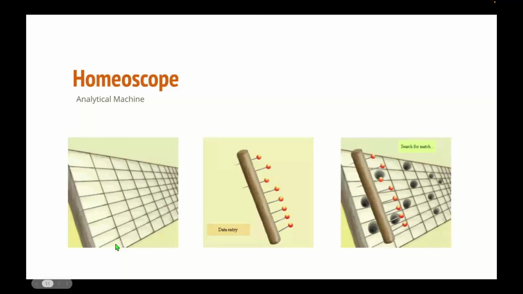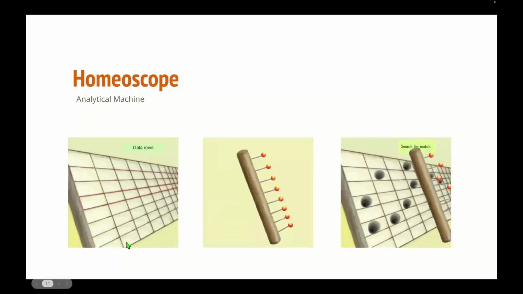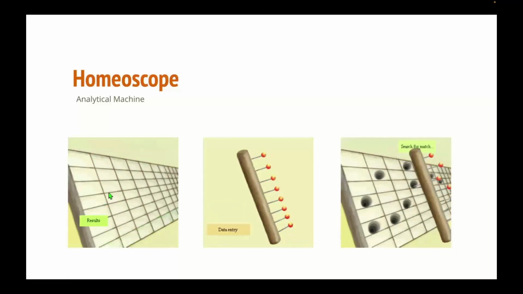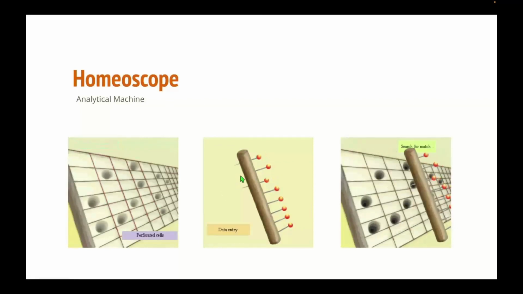So here on the left might be the piece of paper. The bottom row here, each cell might indicate a letter or a number. And we would punch holes in the paper to signify that A is this unique combination of cells, B is this unique combination of cells, etc.